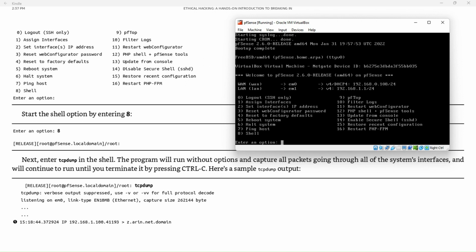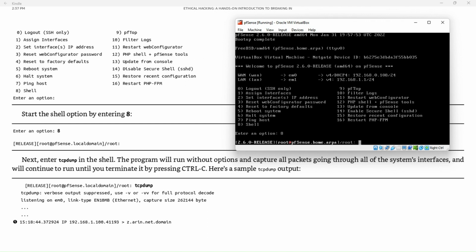Put 8, root home. Now it opened up a shell. Okay, now enter tcpdump in the shell. So tcpdump.